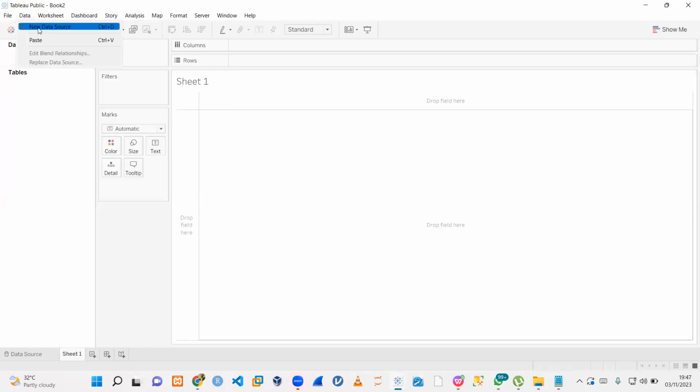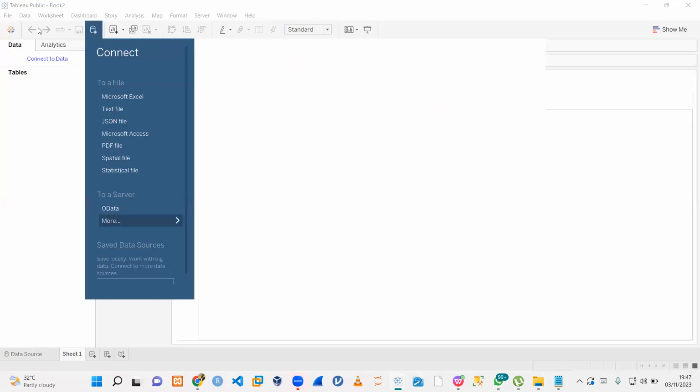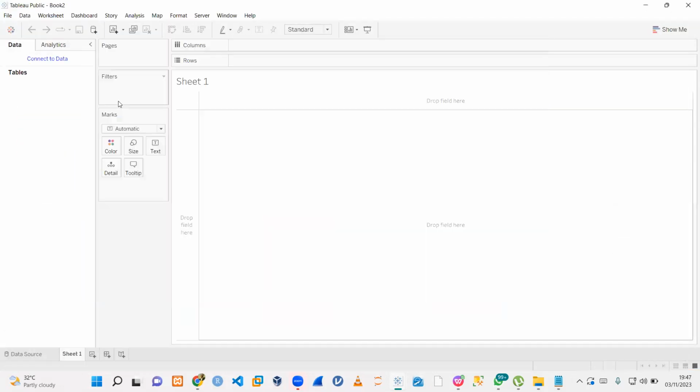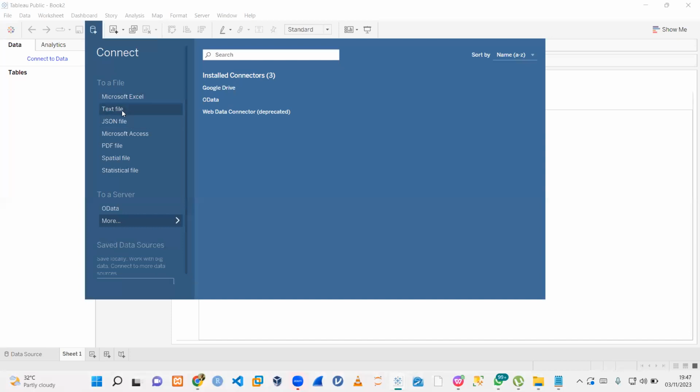You can actually connect your data. For instance, I will tap on this and say I have an Excel sheet. Tableau can connect to Excel, to text files, to JSON files, that is JavaScript Object Notation, to PDF files, to spatial data, that is geographical data, to statistics files, and to so many data types.